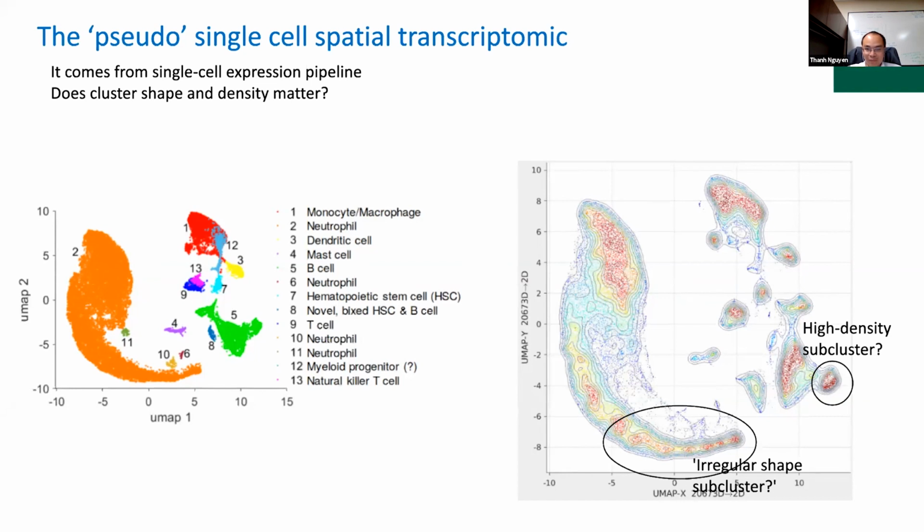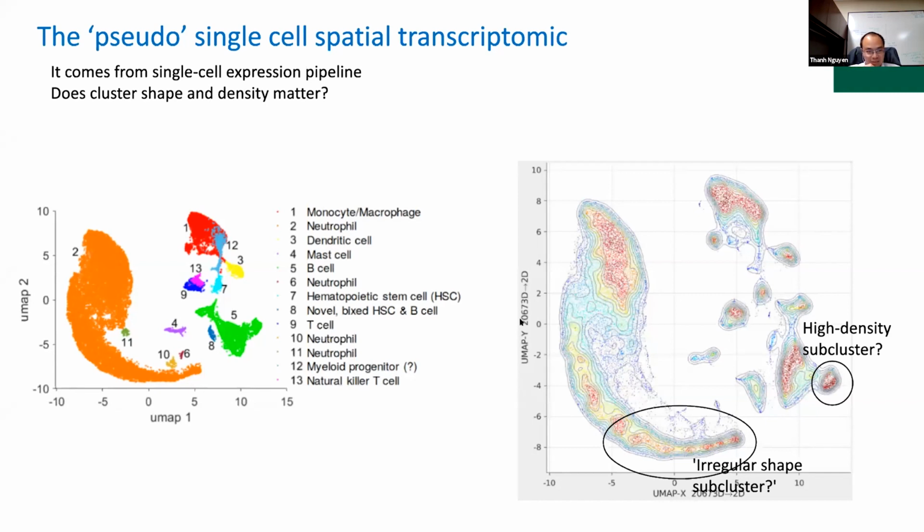The prior analysis, like over here, says yes, that is possible if we take a look at the cluster shapes and cluster density and define our pseudo spatial that way.